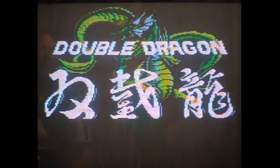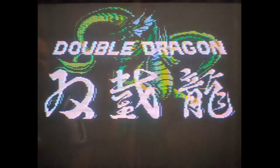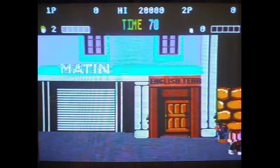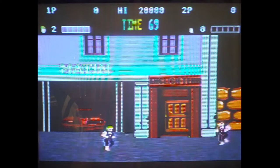Alright, this is Double Dragon on the 7800. The music, they use the same chips for sound on the 2600. Guess I had to. It definitely looks a hell of a lot better than the 2600 for sure.